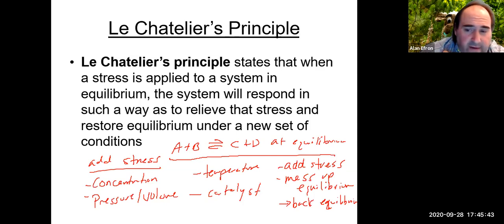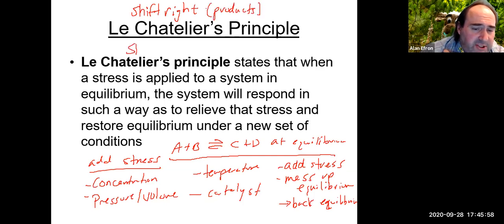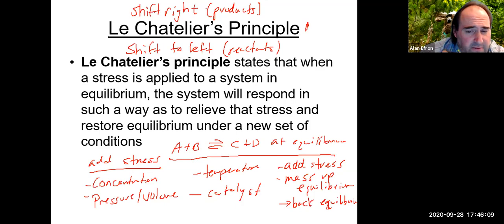And there's really 3 options that can help it do that. It can shift to the right. And when we say the reaction shifts to the right, it basically means we need to make more products. The reaction can shift to the left, which means we need to make more reactants to reach equilibrium. Or the third option, as we'll see, is there could be no change. So it will not really shift either way. It will not make a difference, depending on what you do. There really will be no overall difference that's going to occur.